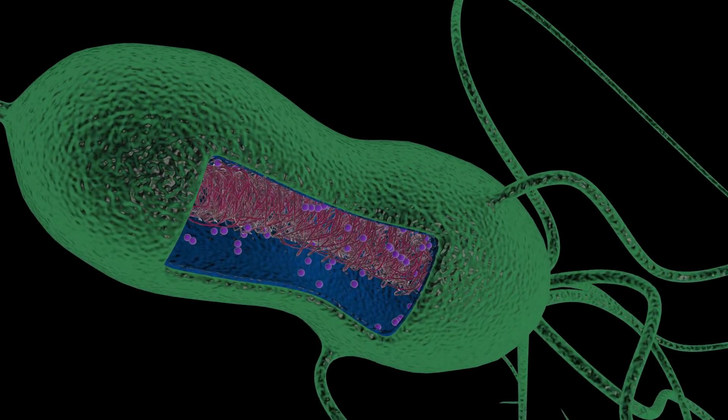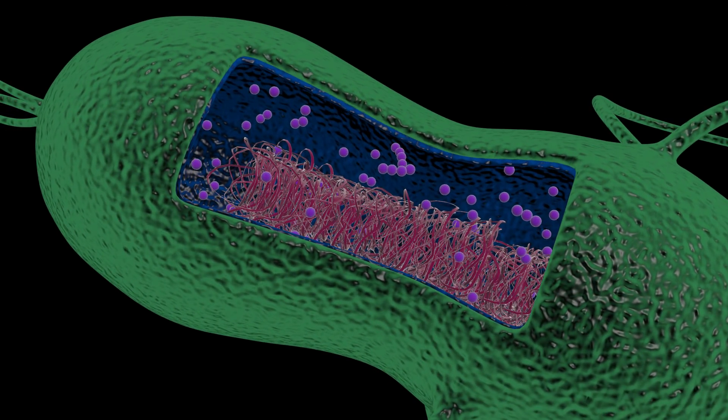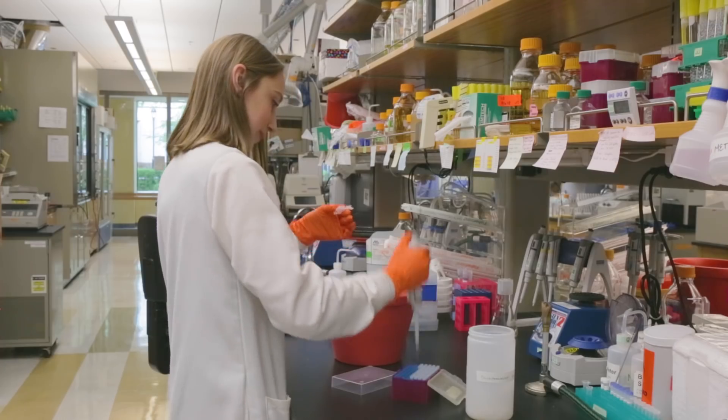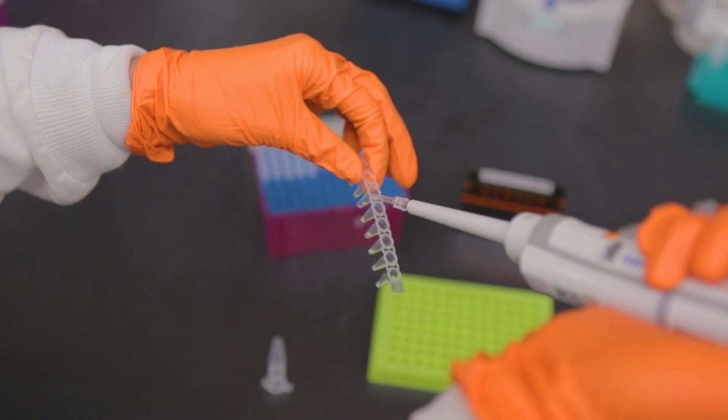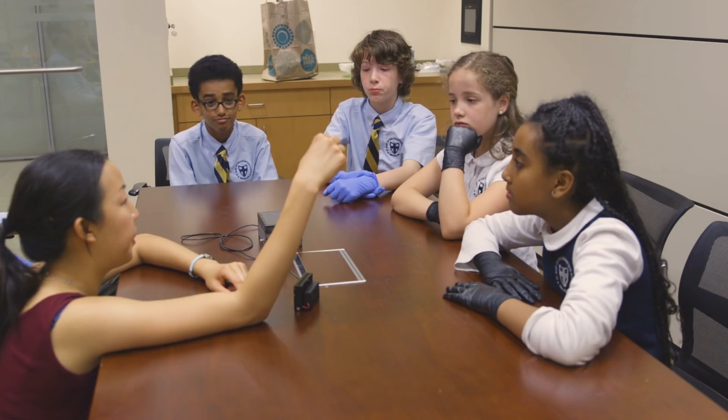The nature of the kit is the idea that you can freeze-dry cell-free extracts. What that means is you rip off the cell wall and collect the guts of the cell — think of it like taking a car, opening the hood, and taking out the engine. We've taken the engine out of a cell: the ribosomes, the amino acids, that kind of thing, and put it into a separate solution. If we just add DNA to that solution, transcription and translation will happen and you'll get your protein output.